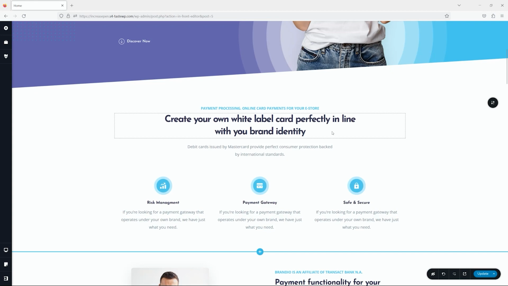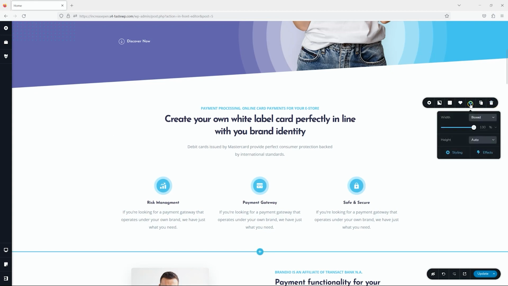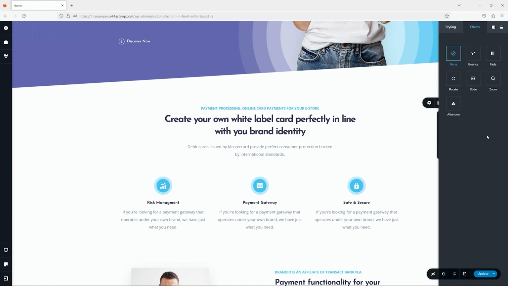It can start at a block level. So if I go to the block and I select settings, and then you see we have effects, it will open the sidebar on the right, and we have the effects for the block. Now the block will only have entrance animations. It won't have hover animations. We can select fade, and you will see that the entire block will fade. If that happened too quickly, there's a little button at the bottom that says replay animation. Select it, and you will see the fade happen again.